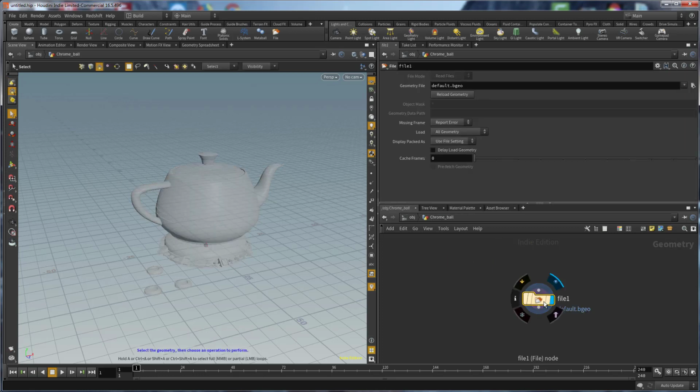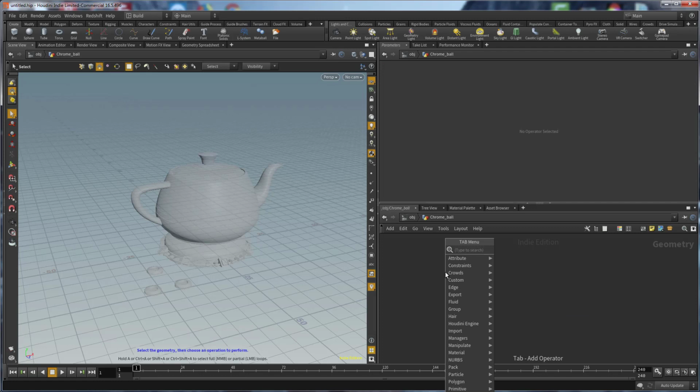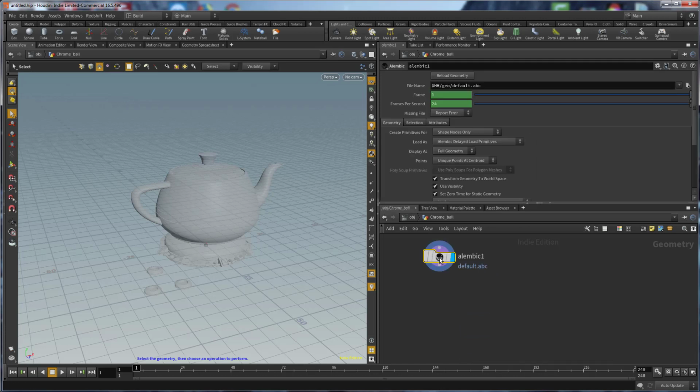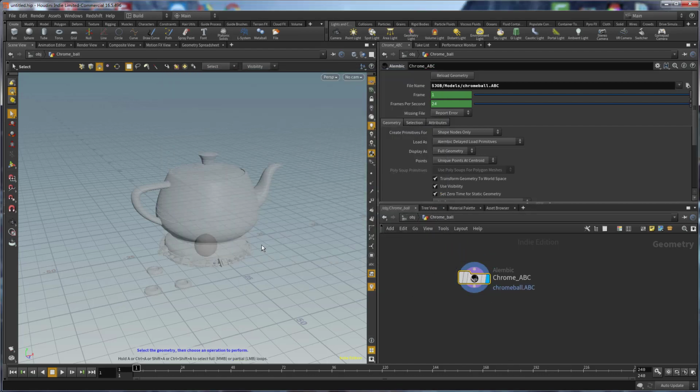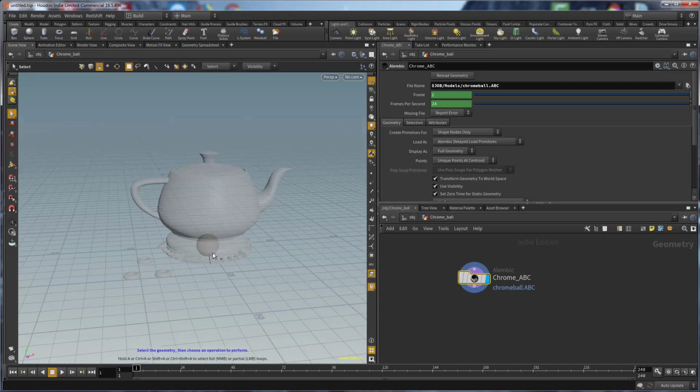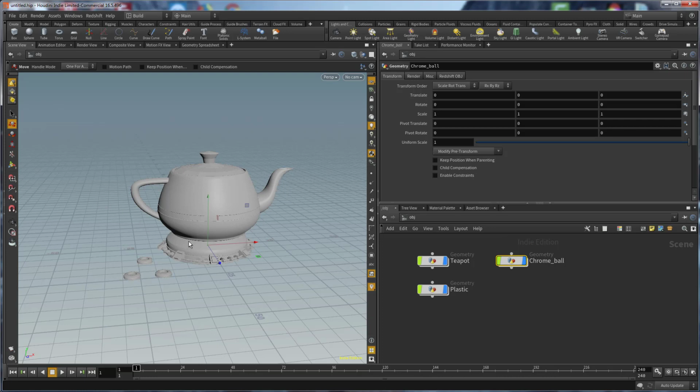And inside, let's remove this one. Tab key. You know, if you have more space, you will see that you are able to find in the history of the tab menu the stuff you called before. So you have the Alembic without problem, you can create from there. Let's call Chrome ABC, and job models, and let's go for Chrome. Okay, some stuff needs to be moved, but it is not a problem, we can move it where we like.